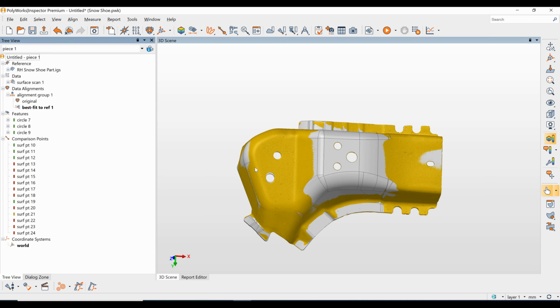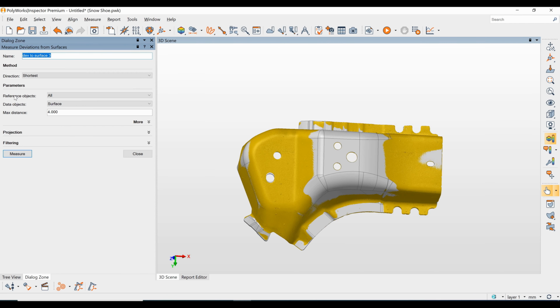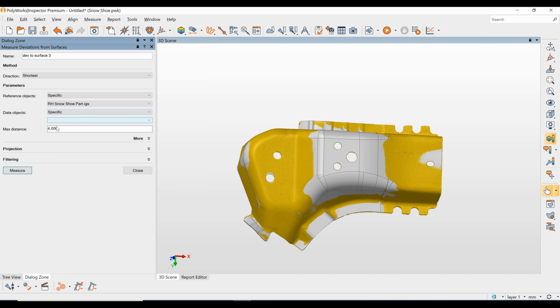I'm now going to create a deviation colour map. So I'm going to go to Data Colour Maps, and data object deviations from reference object surfaces. I'm going to click on that. Again, I'm going to set our reference object to the one we imported earlier. And again, the same with data objects. You'll notice that the colour map also has a max distance option as well.